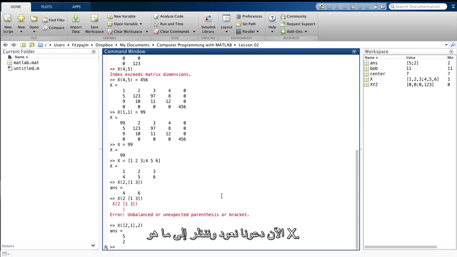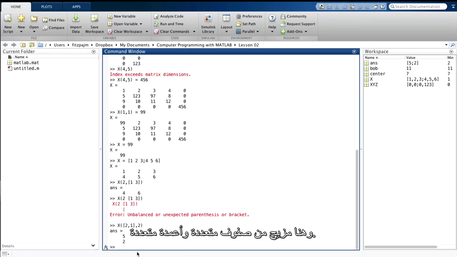Now let's go back and look at what x is. It's still visible up here. We've asked for row 2 first, and there's the 5, and then row 1, and there's the 2. We asked for the second column each case. So it puts the 5 first and then the 2.